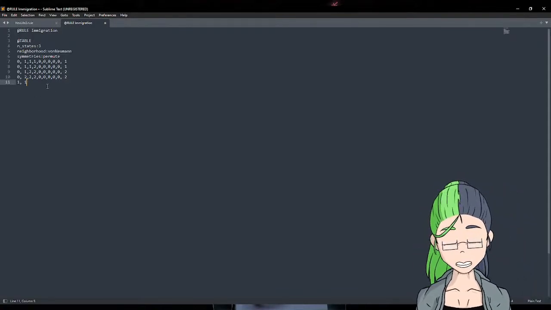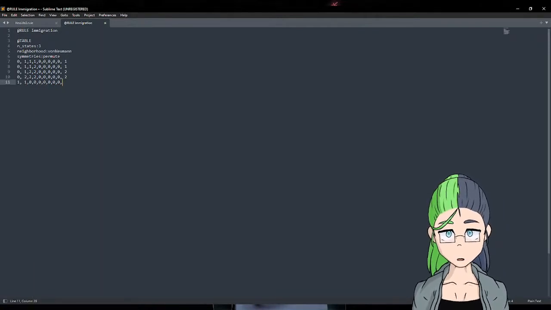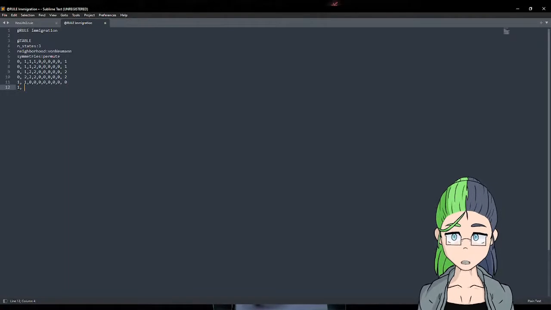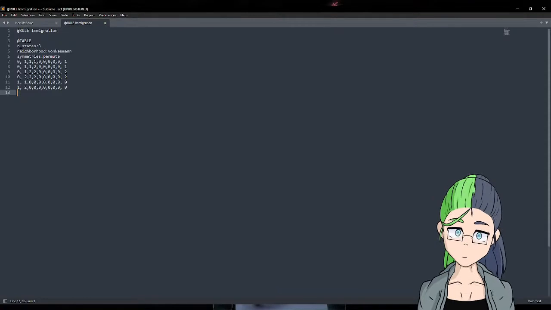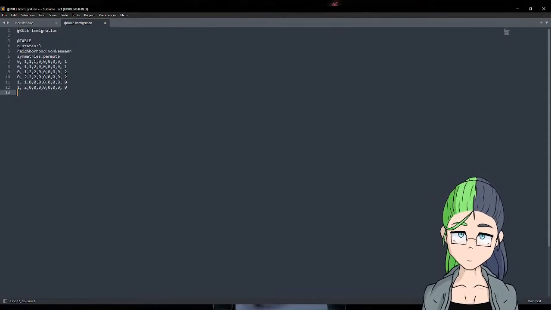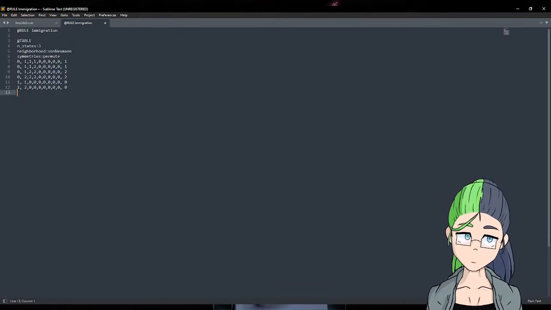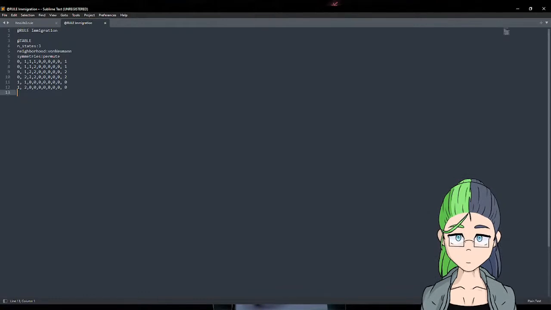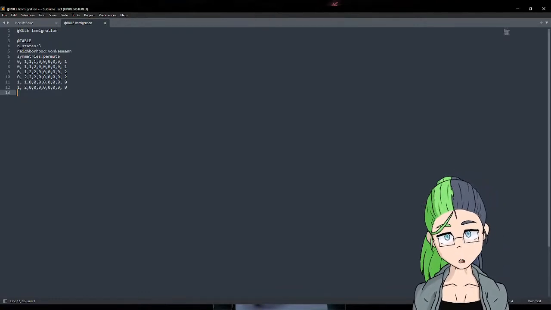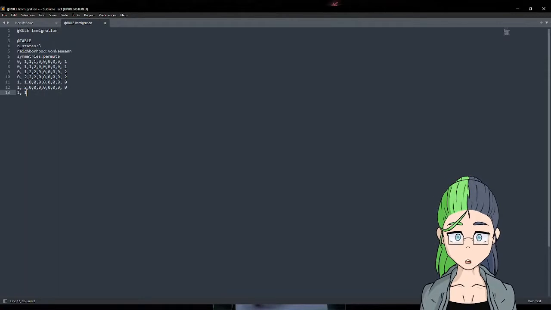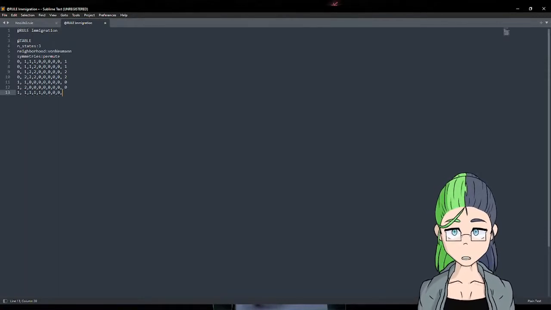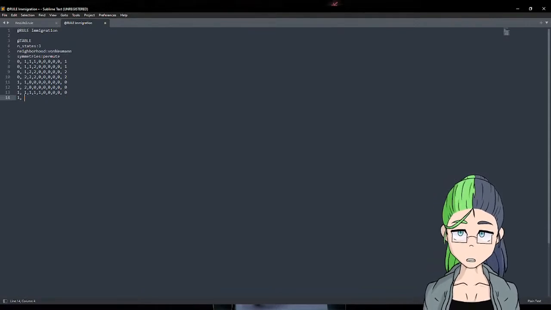So if it has just 1 neighbor, then it dies, which is represented with both of those. If it has 2 neighbors, then it lives. I'm not entirely sure how to specify that. I guess just don't put in rules for... Okay, yeah. If it has 3 neighbors, it lives. If it has 4 neighbors, so let's see. 4 neighbors would be 1, 2, 3, 4. 1, 2, 3, 4. But it goes to 0. And then 2, 3, boom.